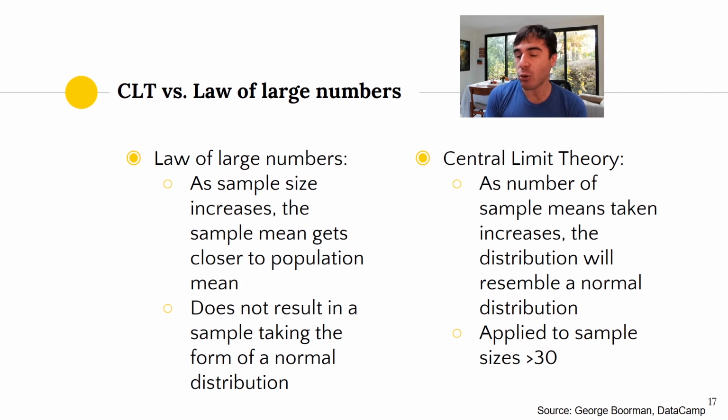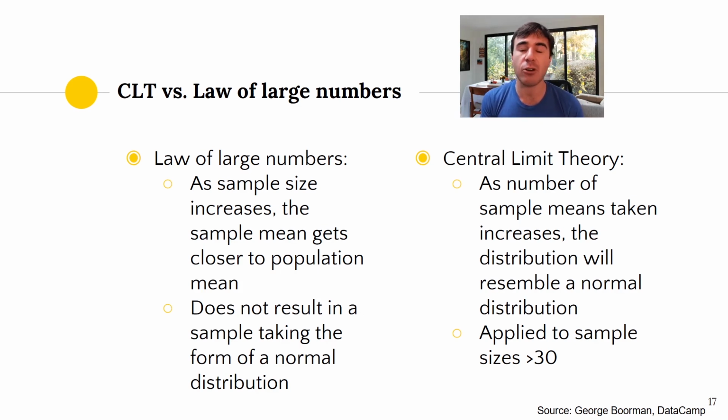So if I only roll the dice 5 times, the average of those 5 dice rolls is probably going to be a lot different than the true population average of 10.5, just by chance. But if I roll a die 300 times, the sample average is going to be much closer to 10.5 than if I only rolled that die 5 times. That's the law of large numbers. It doesn't really look at distributions.